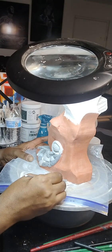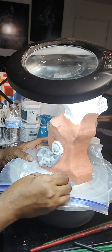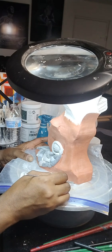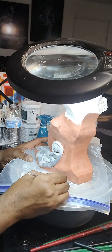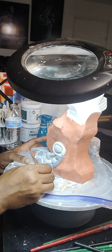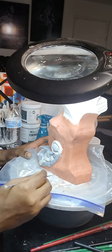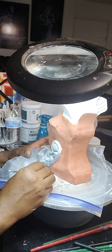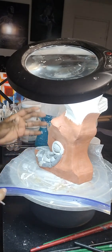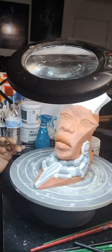So I'm just gonna have to go all around the bottoms when I get home, and then recoat that with glaze so that I can make sure that's covered. Yeah, matter of fact, I'll need to take this off of here to do that.